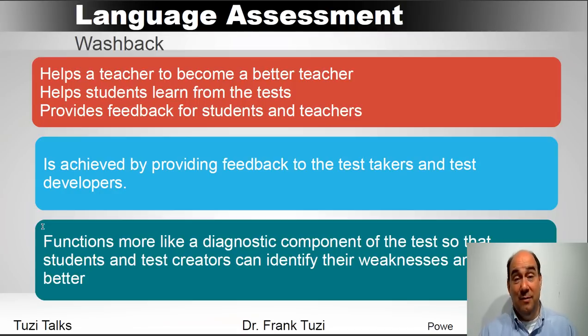So say, for example, you give a test and the student receives the results of the test, and the result is they get an 88. Or they get a B+. How useful is this information for the student? Yes, it's a grade, but how useful is it for them to help them improve their language? Not very. Okay, that would be bad washback. So here are some comments related to washback.